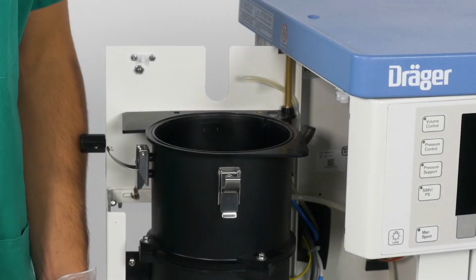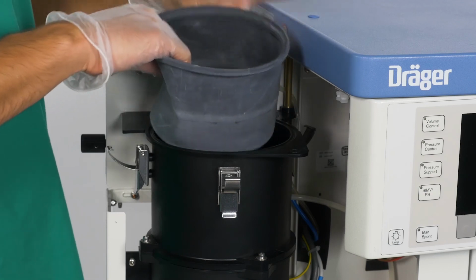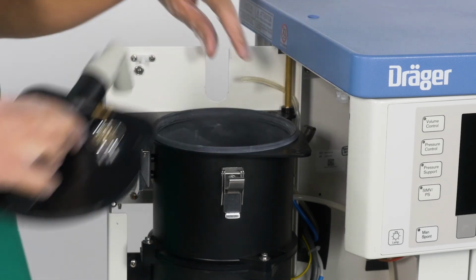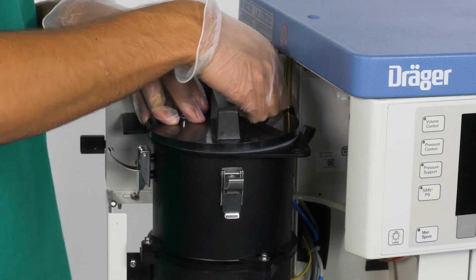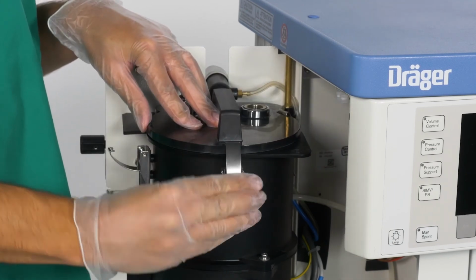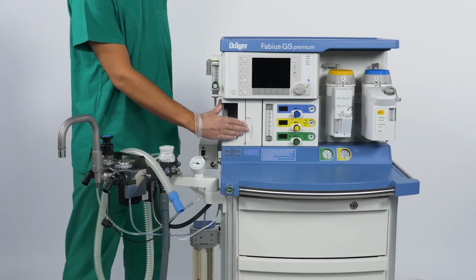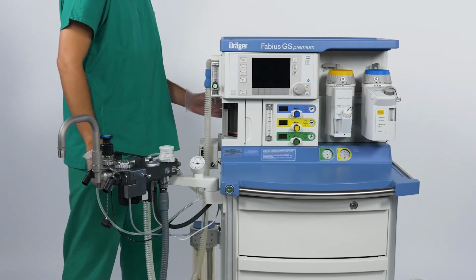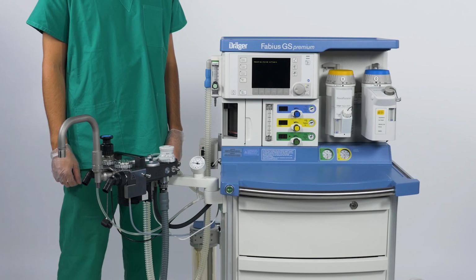When reassembling the piston ventilator membrane, make sure that the Dräger logo on the ventilator membrane is visible from the top. Do not forget to reconnect the pressure sensor line and lock the piston ventilator cover in place. After the Fabius GS Premium is completely reassembled, perform the daily and pre-use checkout procedures to ensure that the anesthesia machine is ready for operation.